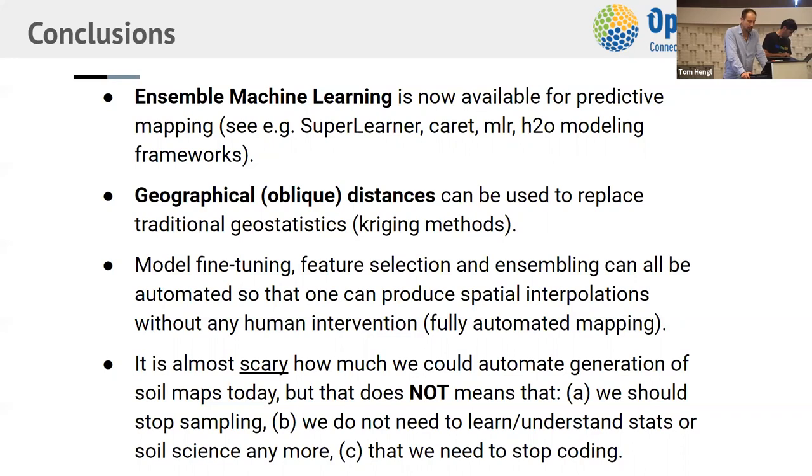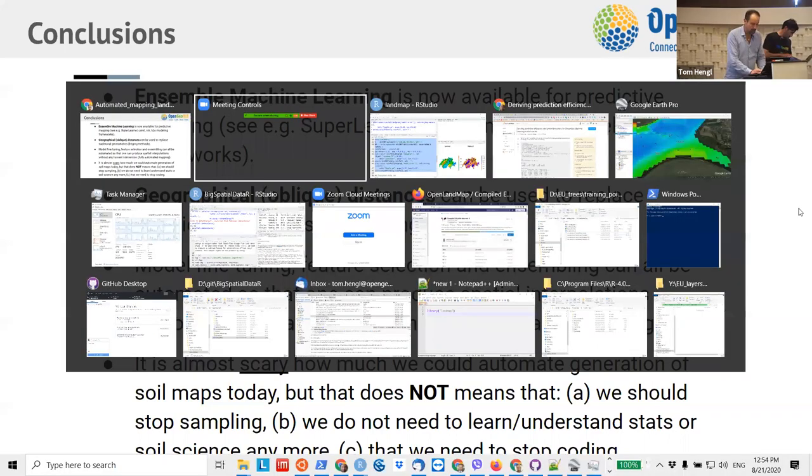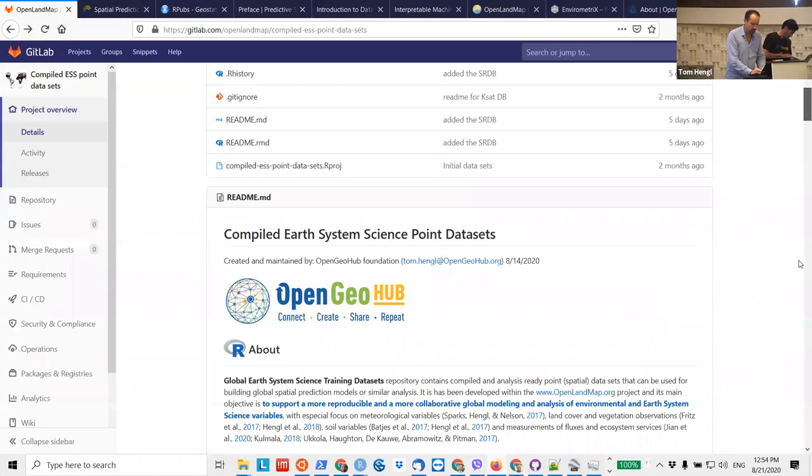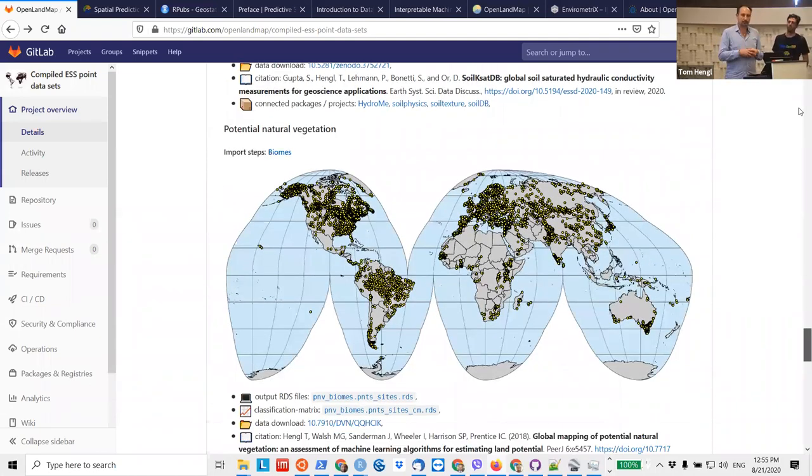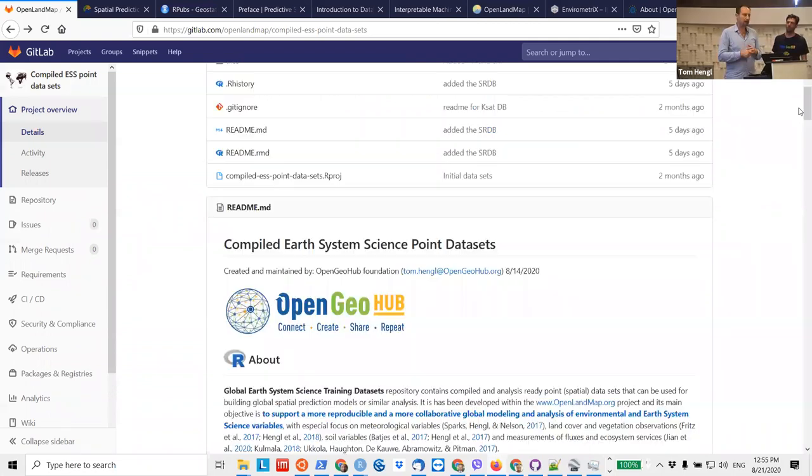We are even thinking of doing this with this repository. We have global data sets: meteorology, soils, vegetation. This is vegetation, this is climate and meteorology, this is soil chemical and soil physical properties, natural vegetation. So we're thinking to automate the whole thing, leave it running on a server, and generate the maps. Then we publish the maps when we see an increase in accuracy. We keep recomputing, and if we add extra points, we recompute, and if there's higher accuracy, we publish the data. Otherwise, we keep the old version. So we could automate the whole thing.